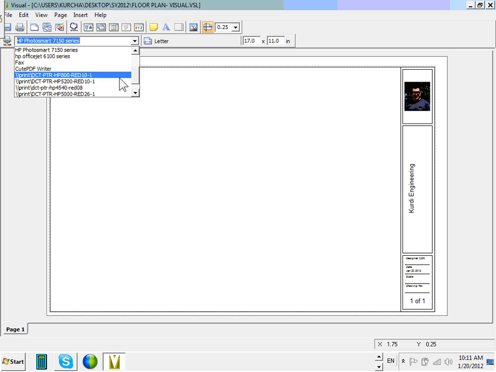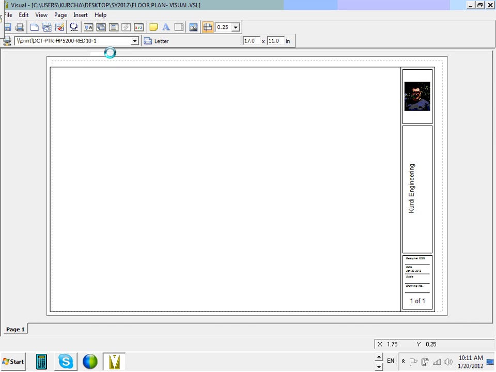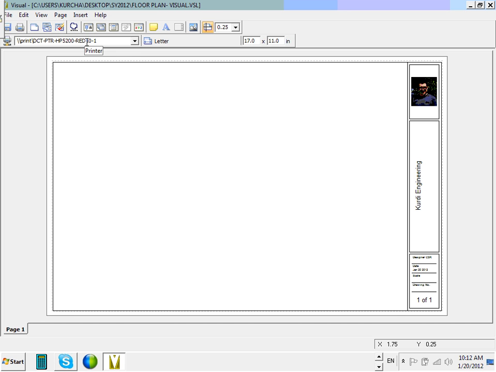Can you default your printer to 5200 red 10? Default it to 5200 red 10, okay? Everybody defaulted to this printer right there, 5200, cool. Then make sure that right next to it says letter. Yes, my page is set 11 by 17, but the paper is still set at 8.5 by 11. So that's a common mistake. The students say, Chad, I set the paper. Yeah, the paper is set 11 by 17, but the printer is set to print at 8.5 by 11.